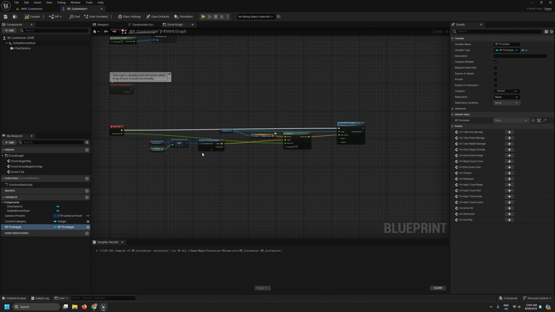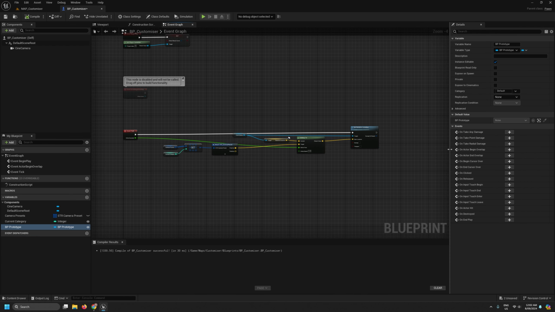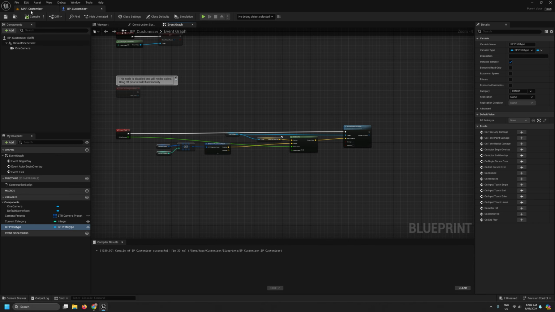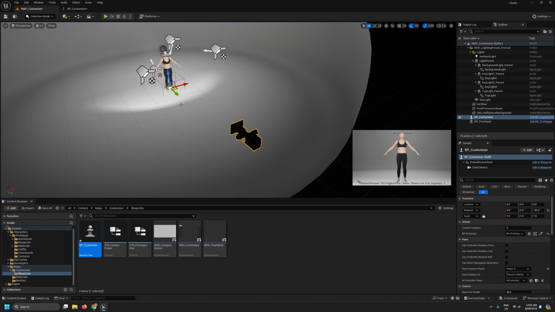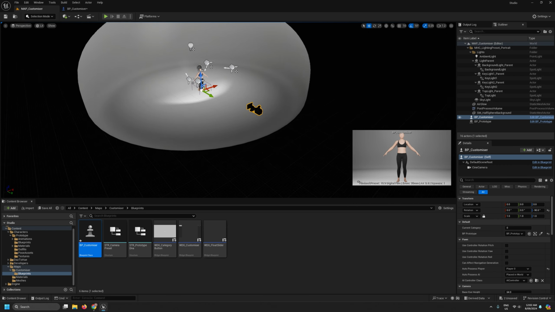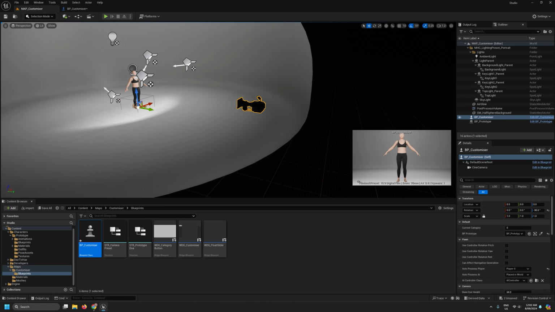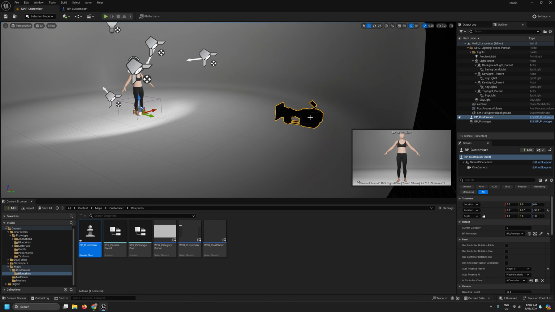Okay, so we have that. The other thing I was thinking is, because we'll have short and tall morphs, presetting the height of the camera directly is going to be a problem. So I think rather than doing that, I'm going to base the preset height off a bone as a starting point and then have some sort of offset so I can fine tune it.